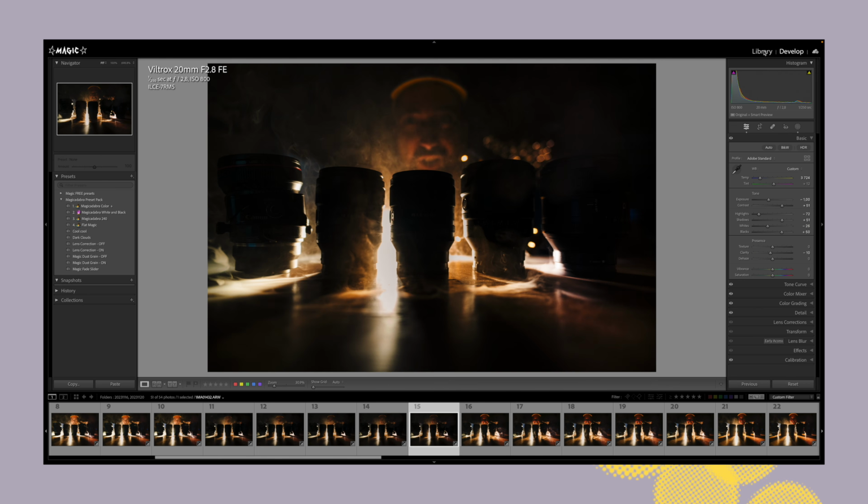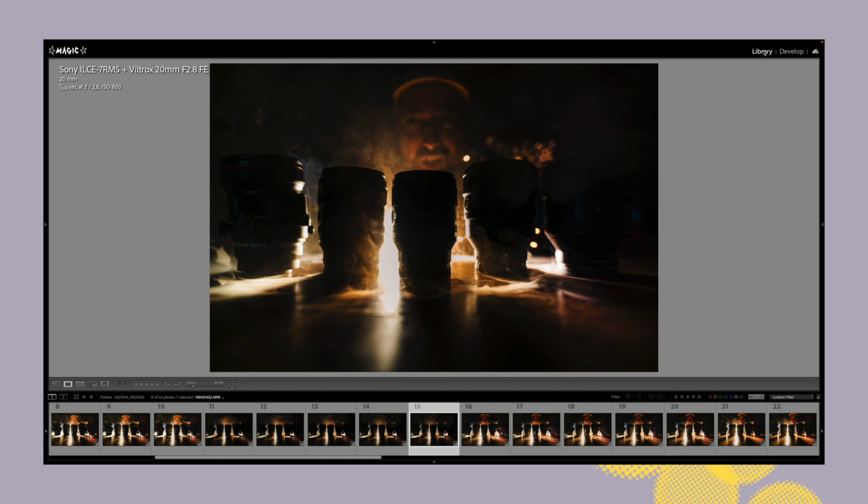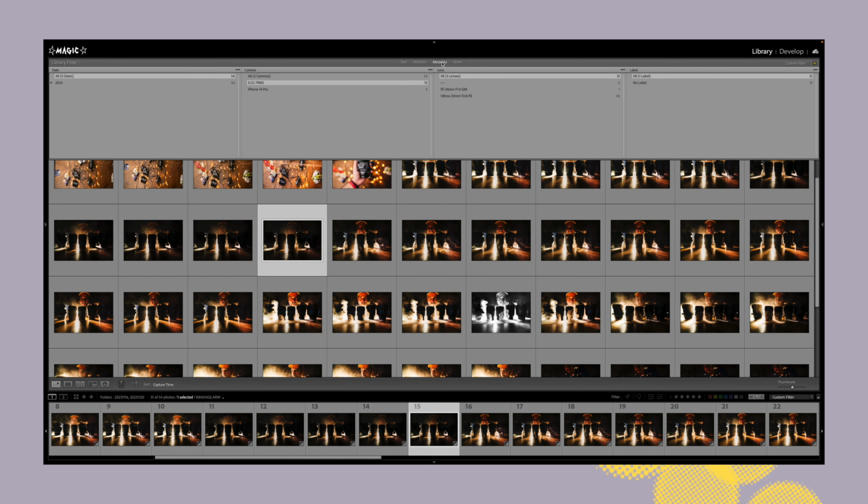So how to sync that time later on if you have a picture of, let's say, the atomic clock, let's call it a reference picture. You have a reference picture that you can sync all your cameras to. You can easily do it in Lightroom. So go to Lightroom, go to library mode, switch to the grid view, and use the top filter to select the images from a specific camera.